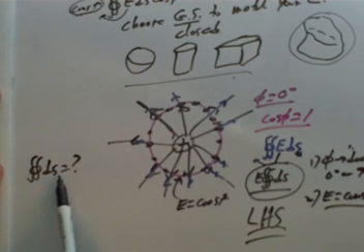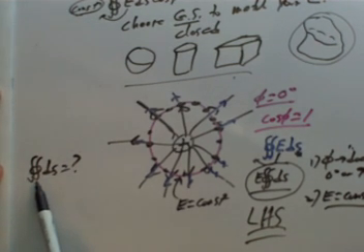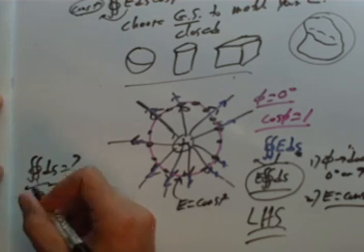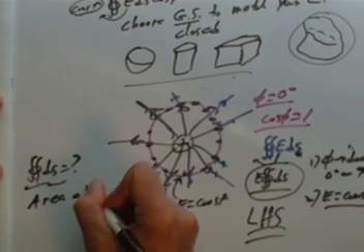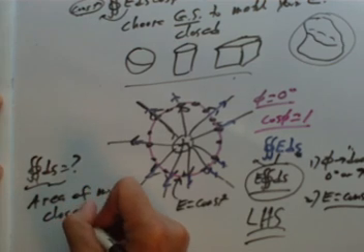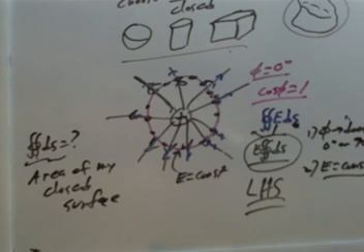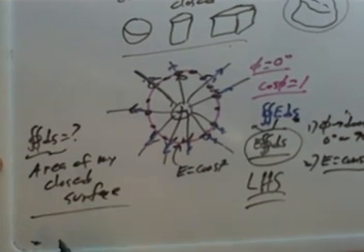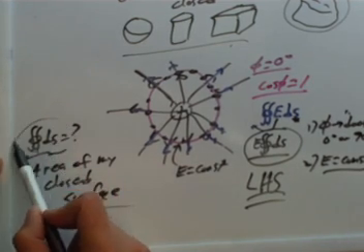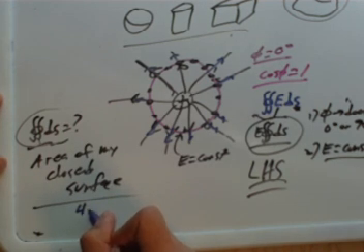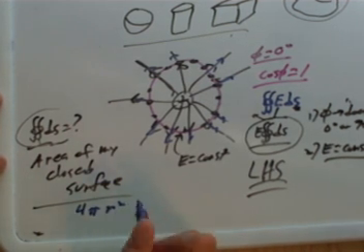It says, hey, this is a surface integral here. Remember, two integrals mean a surface. The ring means it's a closed surface. So what this is really telling me here is the area of the closed surface that I chose here. That's always what this is going to mean for Gauss's law here. The area of my closed surface. So that's one of the interesting things about this left-hand side of Gauss's law, there's never actually an integral to do. Because we'll just ask the question then, what is the area of the closed surface that led me to get this simple form of Gauss's law? It was a sphere. And what's the surface area of the sphere? 4 pi r squared. That's the surface area of a sphere.